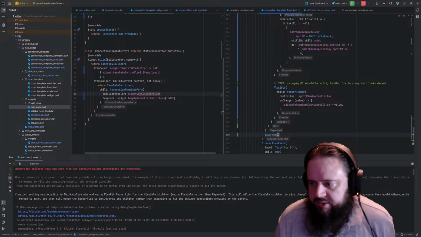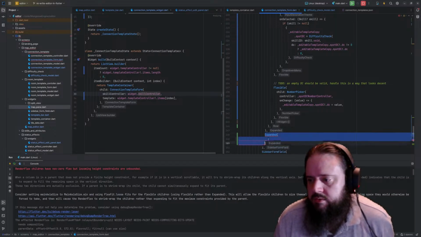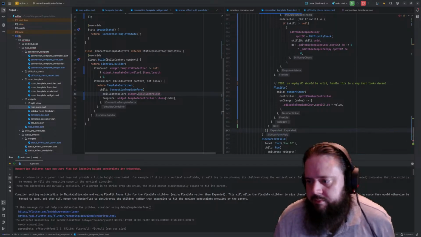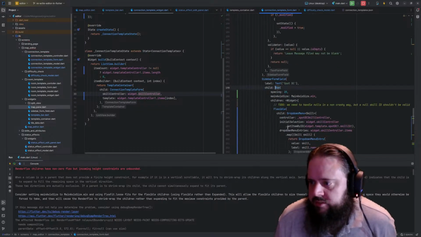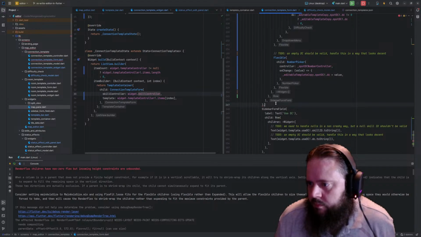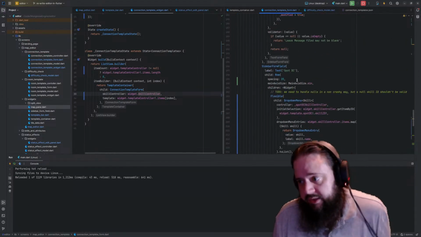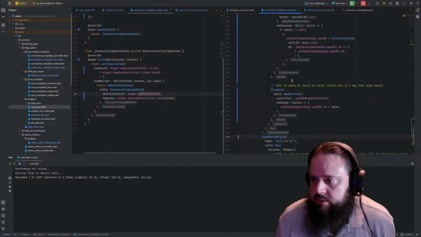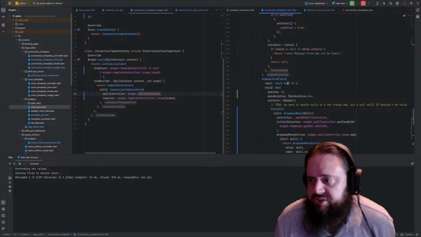I would do another expanded. Ooh, but you're not. Crap, I forgot about that. This one, no. Because sidebar form field only takes one child, which is this row.